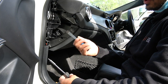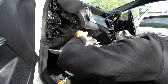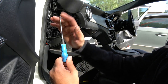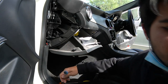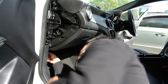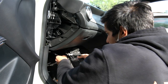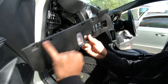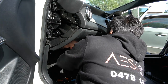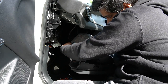I've got two Torx 20 drivers — a small one for easy-to-reach places and a large one for more torque on tight screws. Right underneath here you've got three more screws. You can get those with a short Torx 20, otherwise you'll need a right-angle driver or a small ratchet. There's also a panel held in by two clips — use a pick to pop those out. There's one more Torx 20 up top, and then the whole glove box pops down and out. There's one plug on the glove box and the whole thing is out.